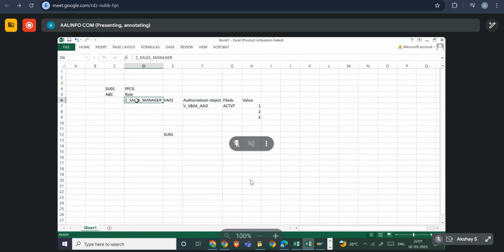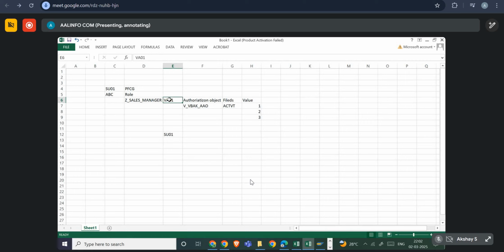It's not every day we create a role, until and unless we have to change anything in the role. First time we are definitely going to create a role. So we create a role based on the position like sales manager, and then inside the role we are adding the transaction based on the position. Like if a person is working as sales manager, what activity or what transaction does he need. So we go into the system and create a role, and after creating a role, we add the transaction in it.